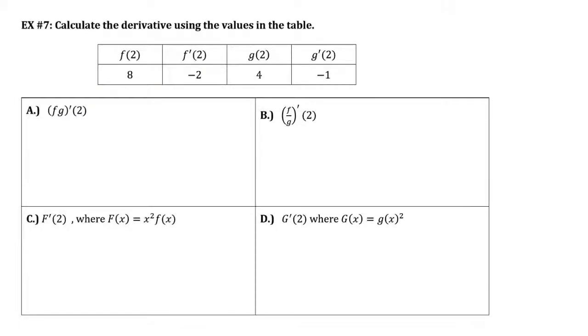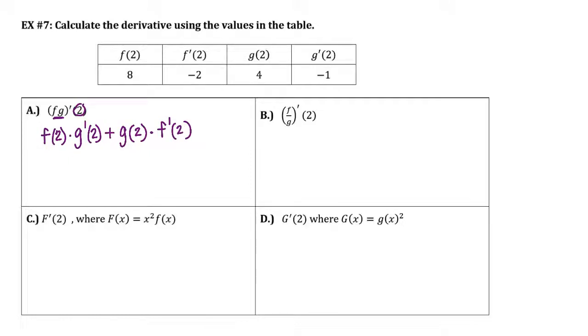Here's another way that you could see derivatives asked. And this is going to be with a chart. Notice that notation. This is f times g, and then they want the derivative of that at 2. So you do need your product rule because, again, that's f times g. And keep in mind that that product rule, and we're going to sub in a 2 as we're doing this. So we're going to have our first function at 2 times the derivative of the second at 2 plus the second at 2 times the derivative of the first at 2.